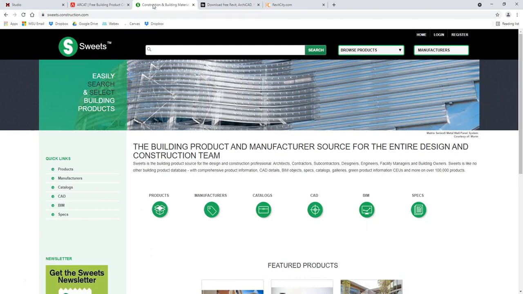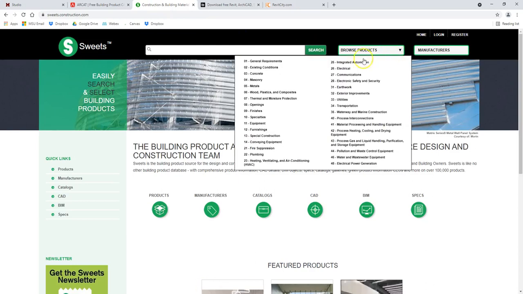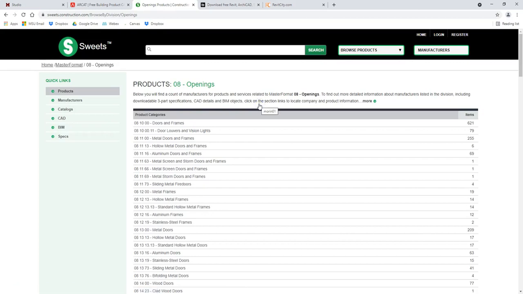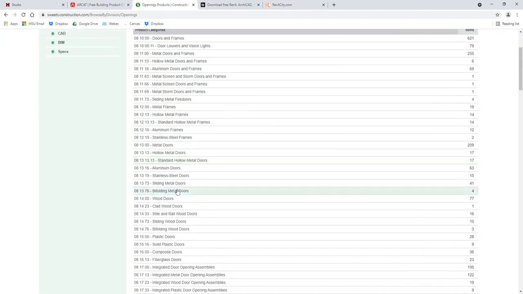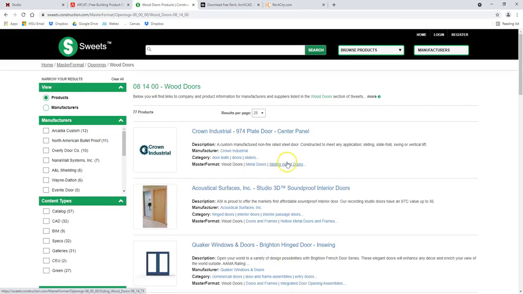This relates to the materials research assignment, where you start researching materials, looking at the different areas where they fall within master format. For example, if we want to browse windows and doors, we can go to Openings, and here we can look at the different items within master format and find something that relates to what is required for the materials assignment, and then we can find a specific element, click on that, and then look at the different manufacturing options.